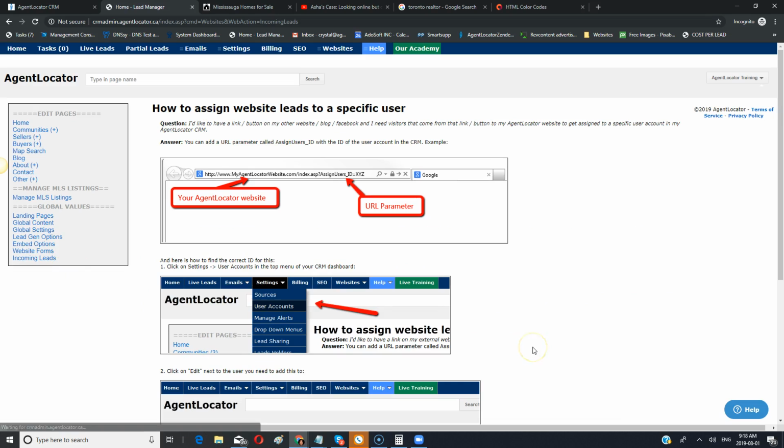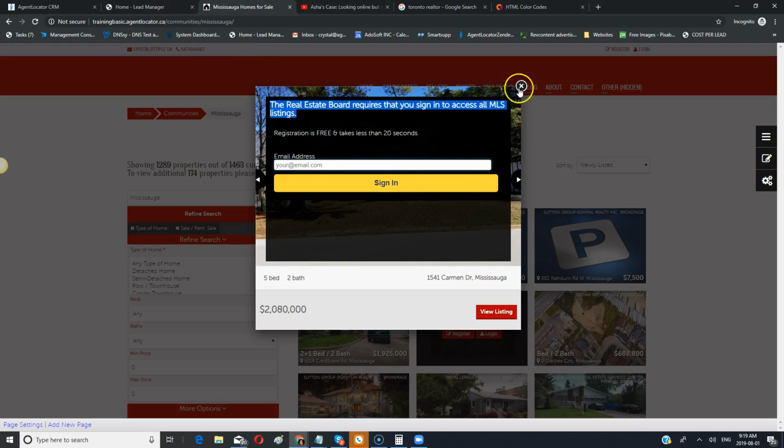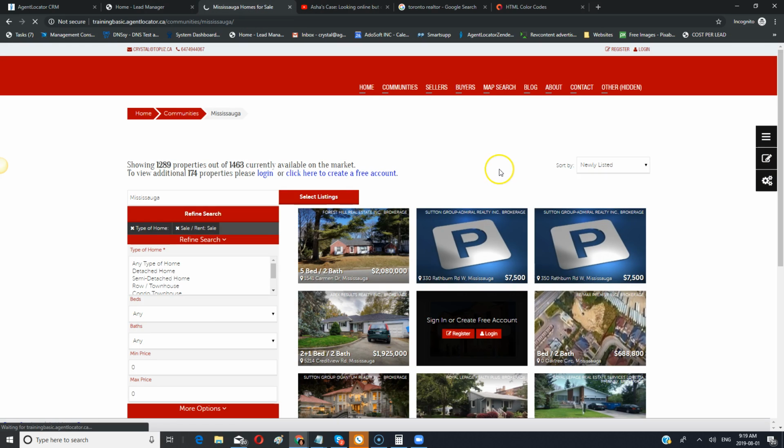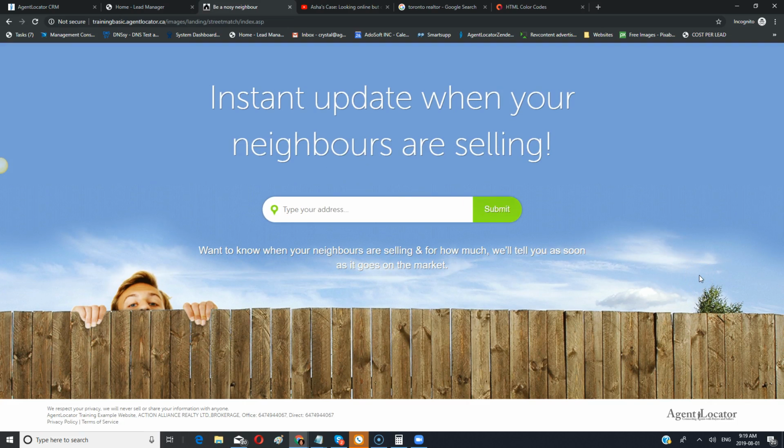Now you do also have incoming leads as well. So this is a really cool tool if you have multiple users in your account, meaning that you might be a team and you have a couple buyer agents, a couple seller agents, or a big team. What this is going to allow you to do is, if you go through the instructions here, for example, a street match. Maybe me as an individual, I'm part of a team, I'm not a team leader, I want to try to get myself some street match leads, but I don't want to make my efforts reward the other agents on the team. I can do that.